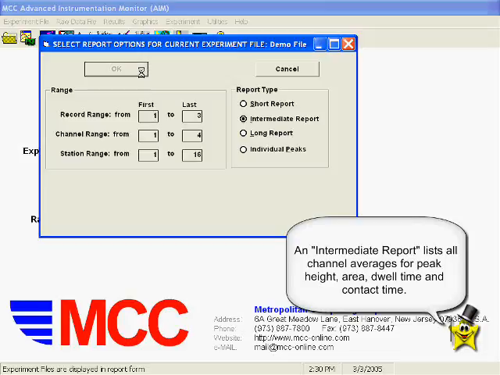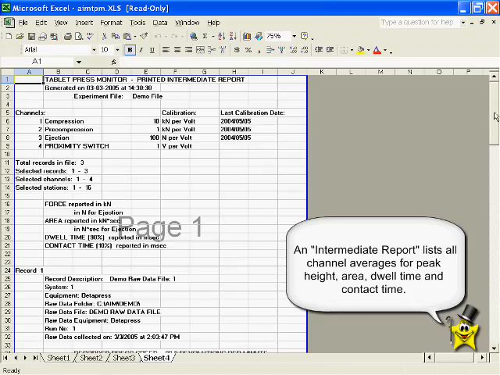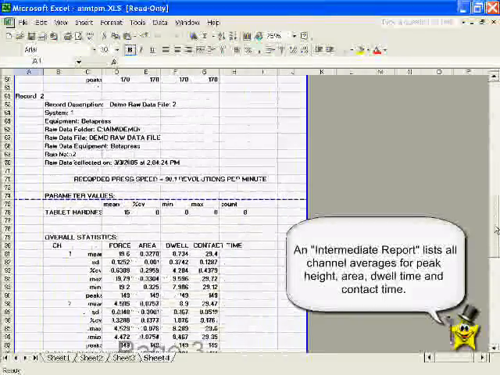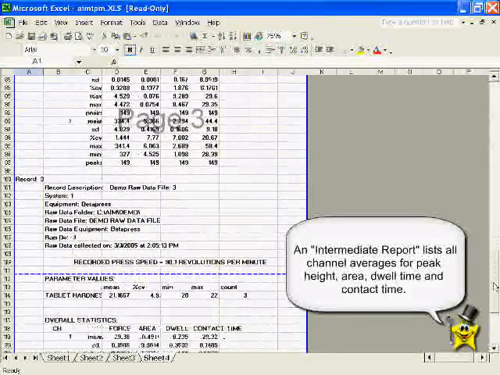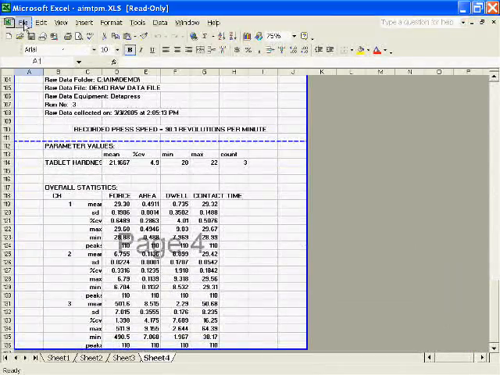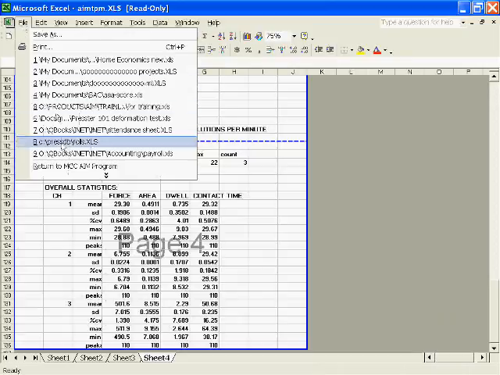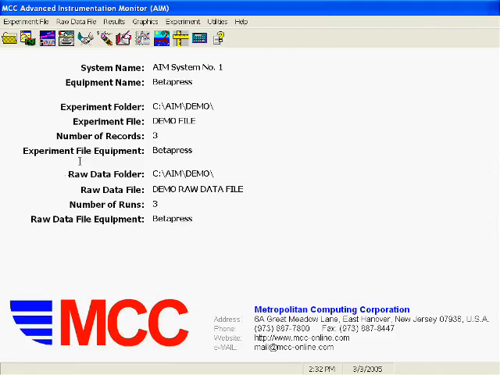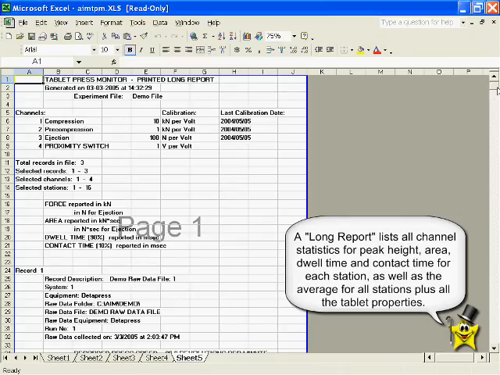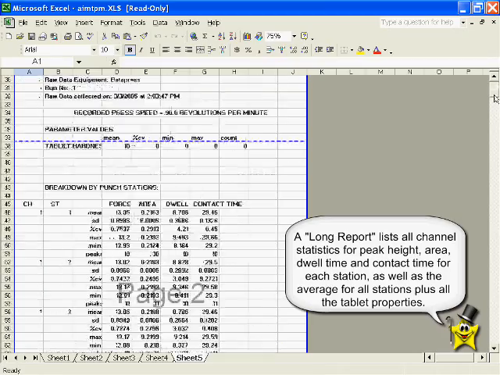An intermediate report lists all channel averages for peak height, area, dwell time, and contact time. A long report lists all channel statistics for peak height, area, dwell time, and contact time for each station, as well as the average for all stations, plus all the tablet properties.